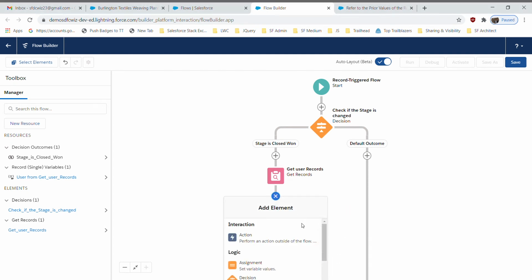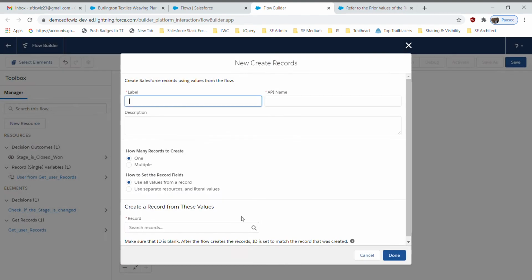Then I'll add my next node, which helps me to create a record. Here I'll label it as create task per opportunity. And how many records are going to be created? I'll just select one.